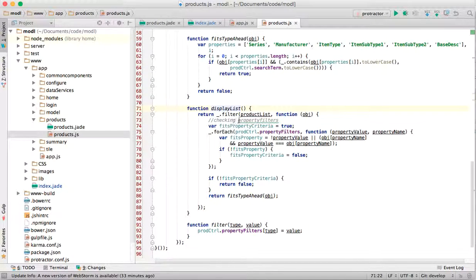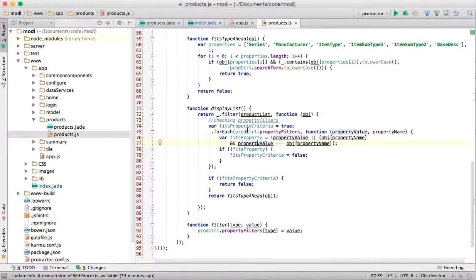Now here we actually see what this displayList function is doing. It's taking the product list and using Lodash to extract each item from that list for us to perform some sort of calculation on. And what we're doing is also iterating over each of the property filters, just looking to see if those properties match up.